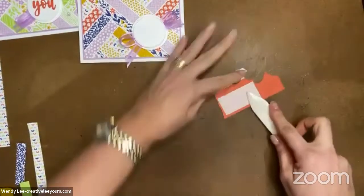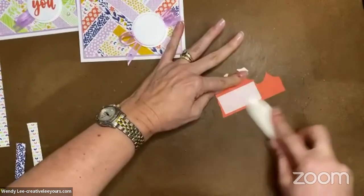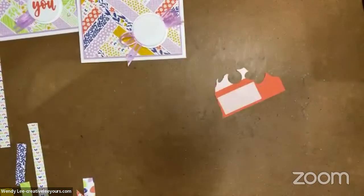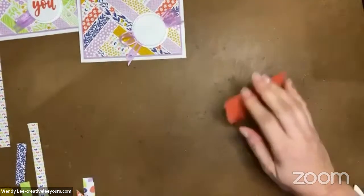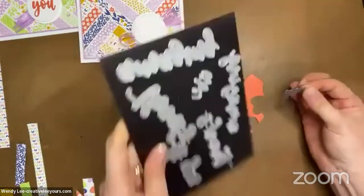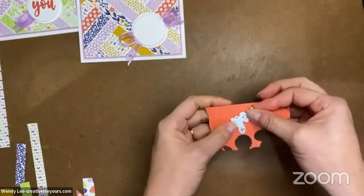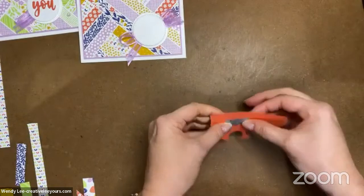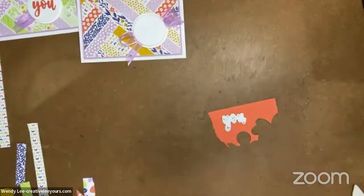Now you want to rub this with your bone folder. You want a nice good adhesion of that paper to the back of your cardstock, right? And then, who knows what I got on there already. I'm going to pull in the Amazing Thanks dies. Sad that these are going away, but they are going away. And again, they are on sale for $10.80. You can't beat that. So I'm going to put this on my cardstock over the top of where I put that adhesive. So let's go ahead and die cut that out.